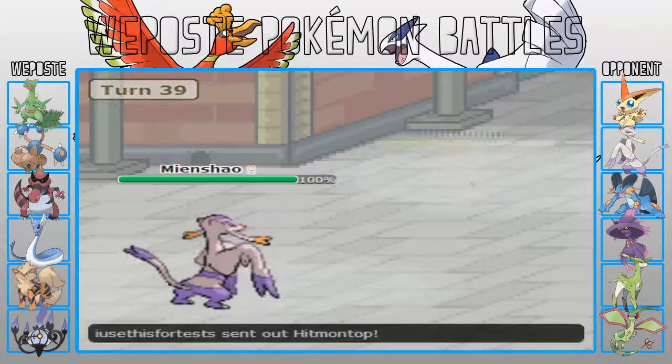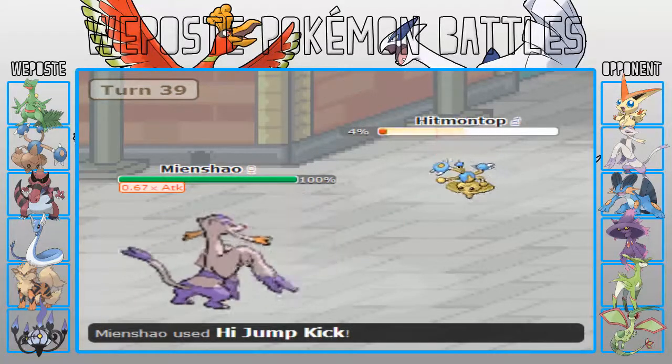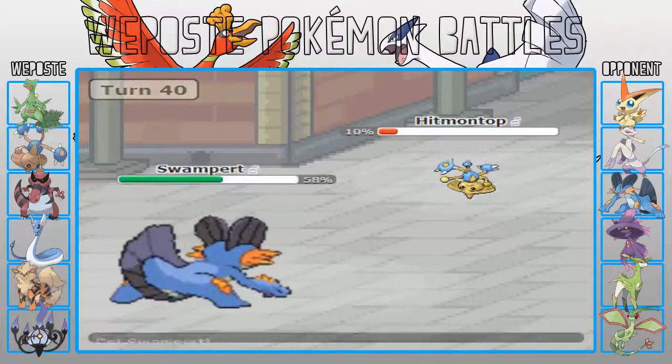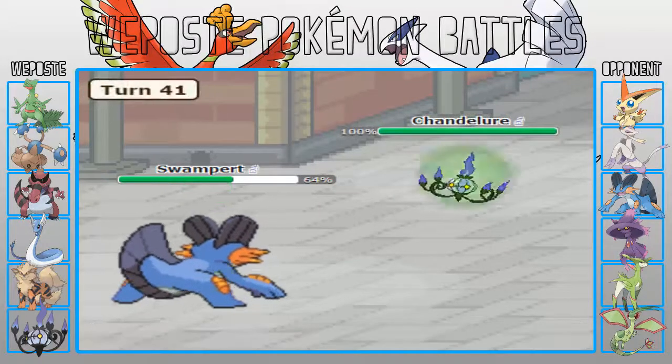I'm going to have to switch into Arcanine. Now I'm going to bring him back in my Hitmontop because Intimidate, High Jump Kick actually does a ton. Even though I'm physically defensive, 43%, guys, wow. I'm going to switch out because I don't want to take another one. He's going to go into Swampert, predicting my Chandelure switch.